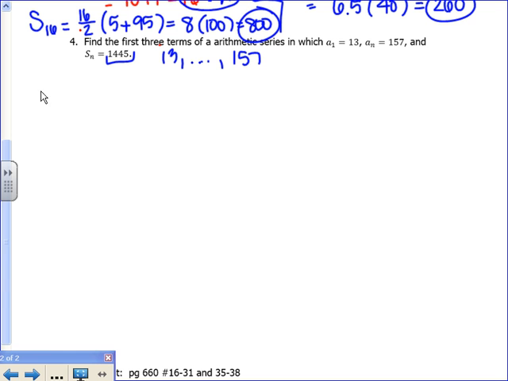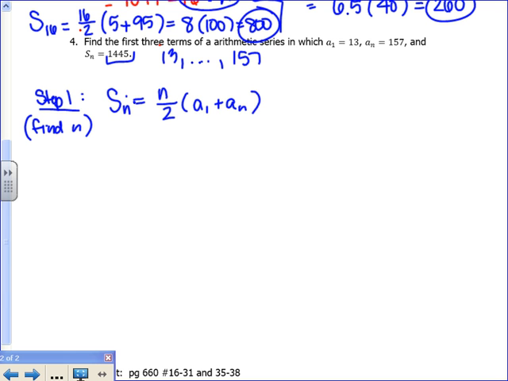Okay? So first step, we're going to do this in a couple different steps, is we are going to find n. So let's write this out step by step. We want to know how many numbers are in this series. Again, because we're trying to find the first three terms, we already know the first one, we just need to know the next two, but we need to know how to get from the one to the next. So, formula from the other side, s of n equals, and I'm just going to use the first one again, n over 2 times a sub 1 plus a sub n.